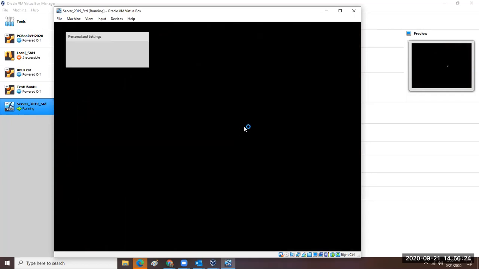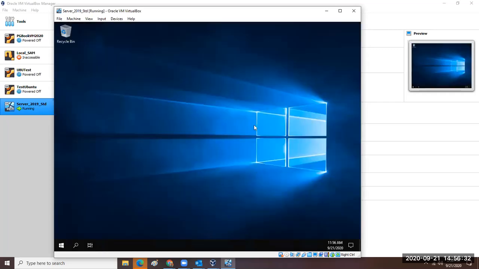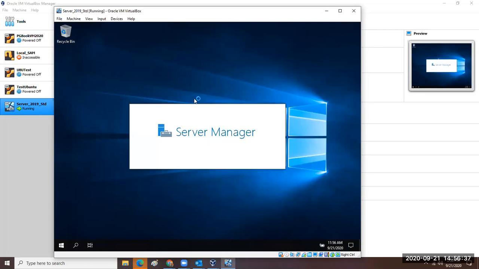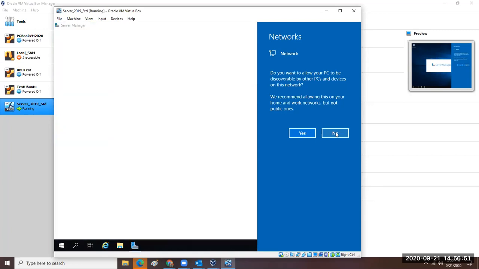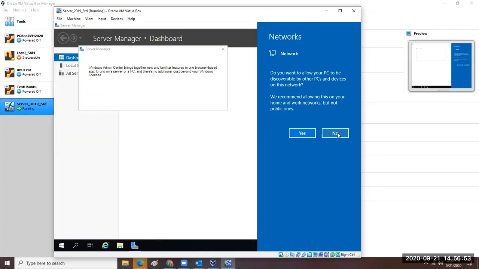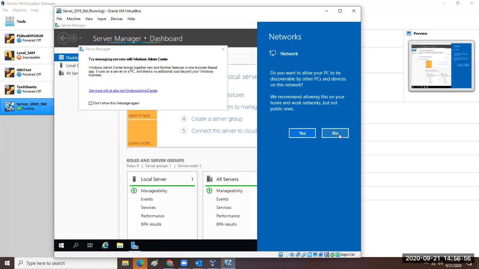You should be on the internet, but you'll find that browsing right away is not very intuitive. You do want to check to make sure that you can browse. The first screen that always opens up when you connect will be Server Manager, but you'll also see this window. You want to answer no. You always answer no. Do you want to allow your PC to be discoverable by other PCs and devices on this network? Well, you're connected to the internet, so you want to answer no.